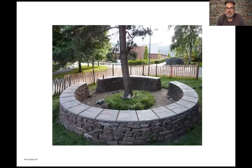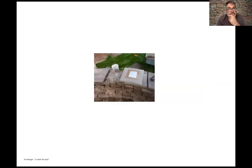So most stonemasons or people who work on things like this will sometimes leave a message somewhere or their mark. I know that my uncle used to work on the motorways and the bridges and the flyovers, and he's a stonemason as well. He was very good with stone, and he used to leave his mark here and there. So I thought I needed to leave some kind of mark on the piece of work. And there's a message that I put underneath one of the flags. I think I took a photograph. I can't remember what it says at this point in time. And it goes.